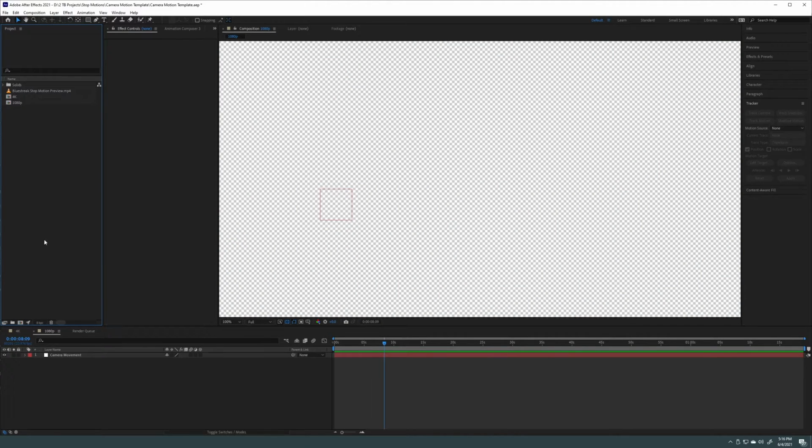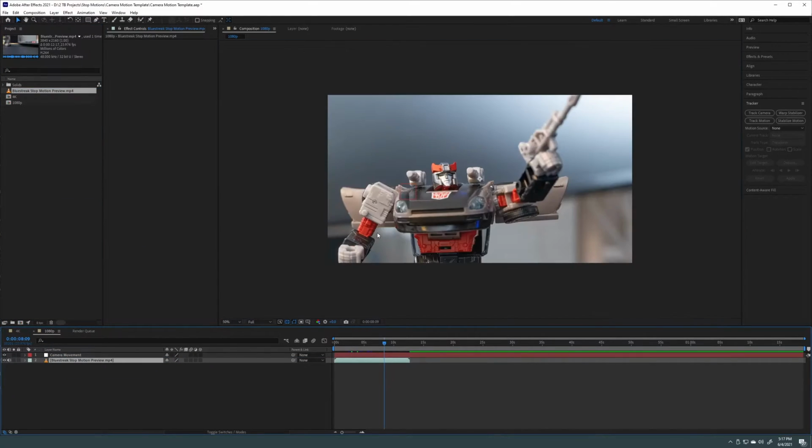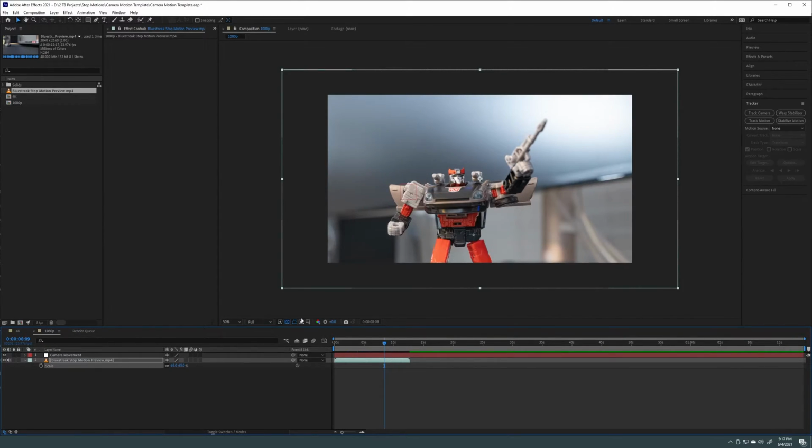the project file, creating just a blank project file with a 1080p and 4K composition. If you're trying to create a 4K stop motion, use the 4K one. If you're trying to create a 1080p one, use the 1080p one. With this project file, you can just grab your stop motion shot like the one I have here and drag it into the composition. I'm going to scale mine down a bit to make it more clear what's happening, and because I have quite a large file here, I'll scale it to 65%.